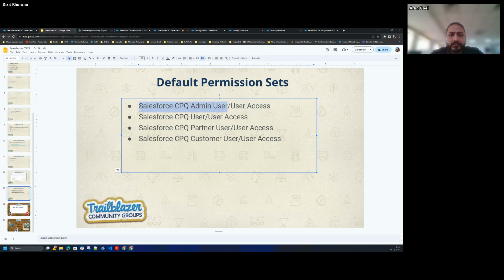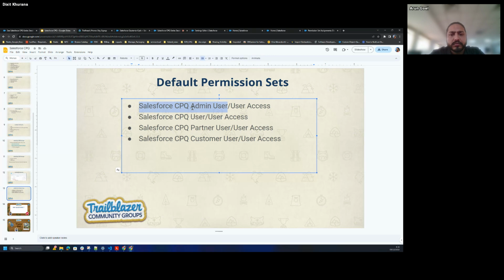Now you can change that customized permission set as per your needs, but as soon as the CPQ package is upgraded and releases new permissions or features, they will automatically come inside this permission set. And you have already assigned this permission set to your user, so your user will not lack those new permissions.